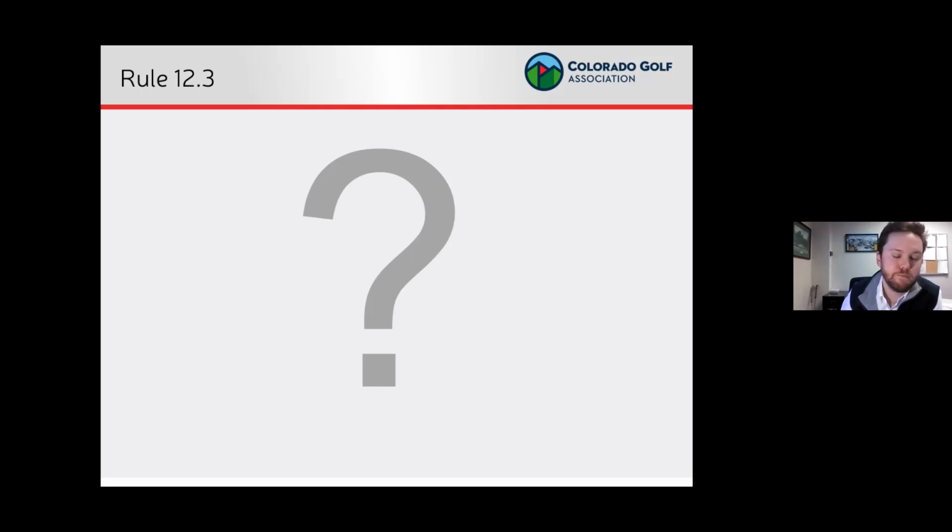So it was lying directly behind my ball. So when I picked it up, it was like, oh, it's attached. Do I have to put it right back behind the ball, or can I move it to the side or anything? No, you need to put it back to where it was.